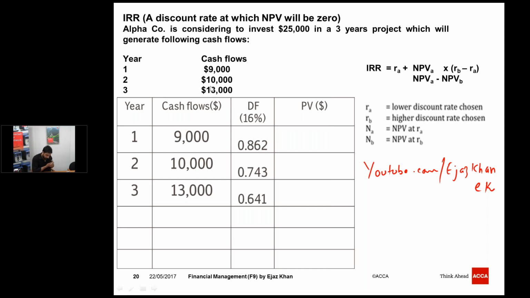Tomorrow we are going to discuss the payback period and advanced net present value. So on the slides I have mentioned the day 2 plan. Just look at the plan, and you will come to know what we're going to discuss tomorrow. Good one.